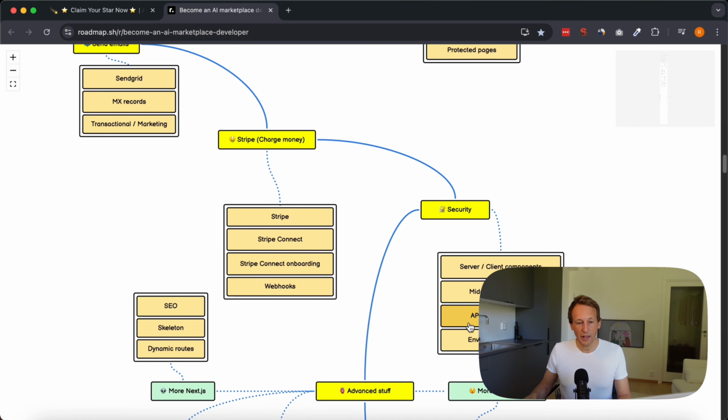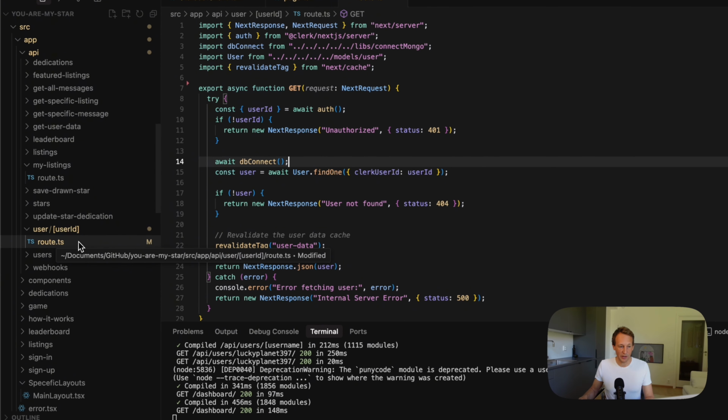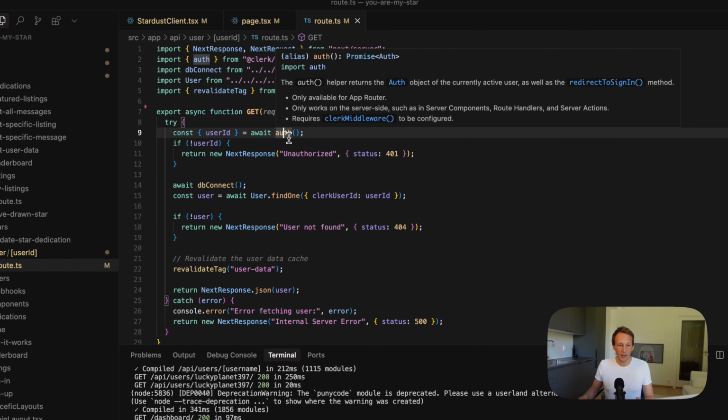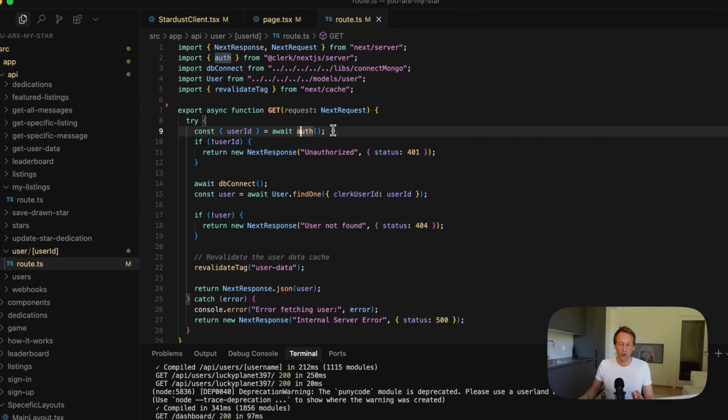Great. And then regarding API endpoint controls, you always want to have some security added at the top of your endpoints so that only the ones who need to access your endpoints can access them. So let me show you what I mean by that. In this example here, this auth is a function that returns a promise that then resolves into an object with all the information about that user. That is how it works.